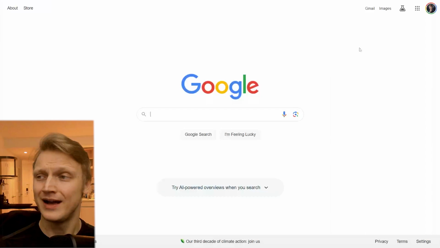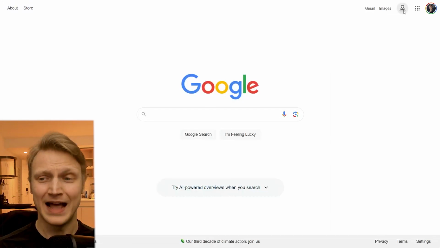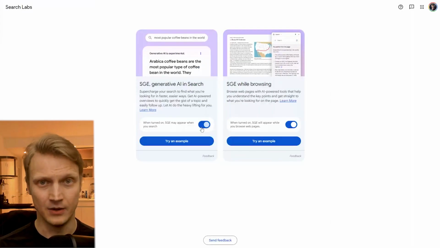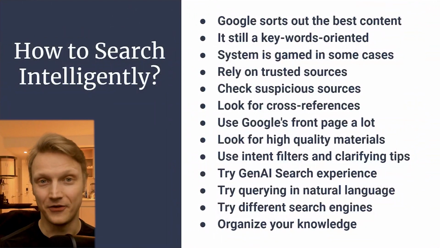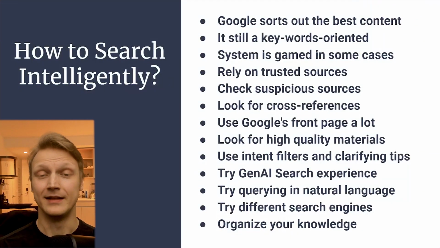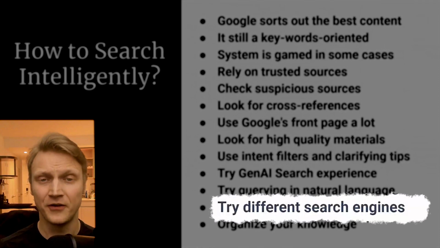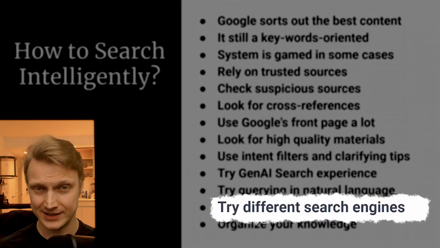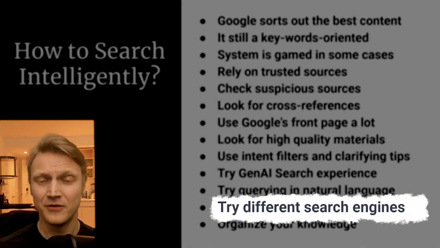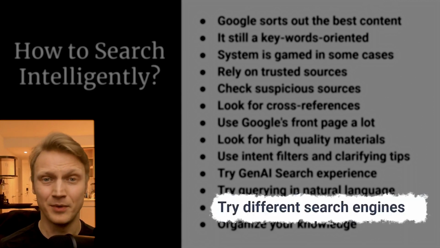For that, just go ahead and enable it in the Google Search Labs settings of your personal account. It may take some extra effort in expressing yourself in natural language as opposed to keywords, and it'll definitely take some more effort to evaluate the results in original sources. Don't be afraid to try different things, try different search engines. There is already a number of GenAI services showing up on the horizon.